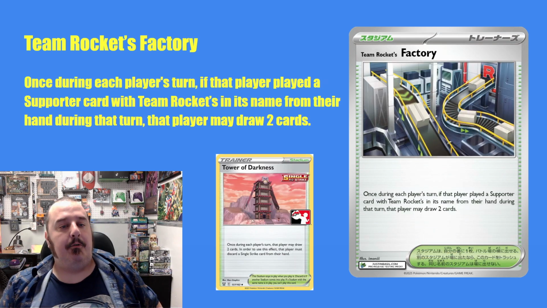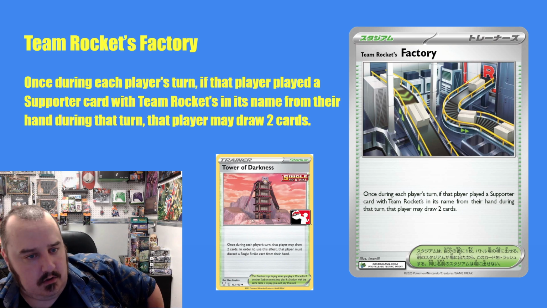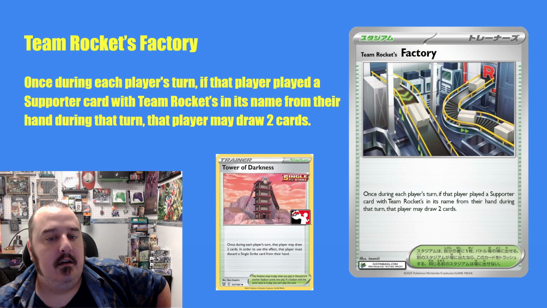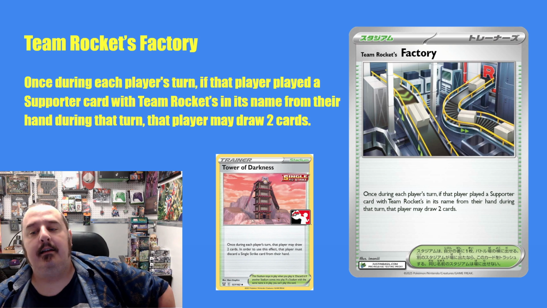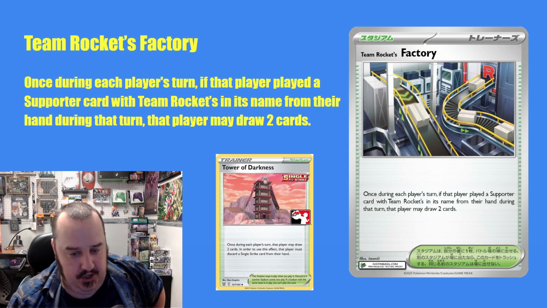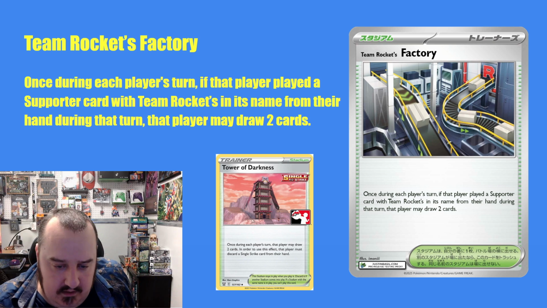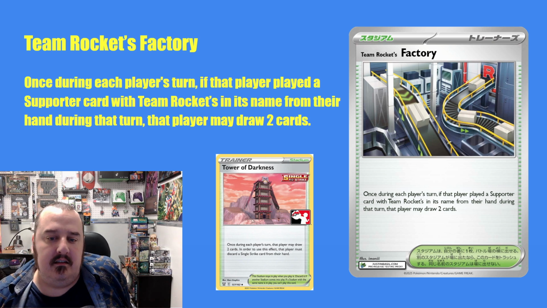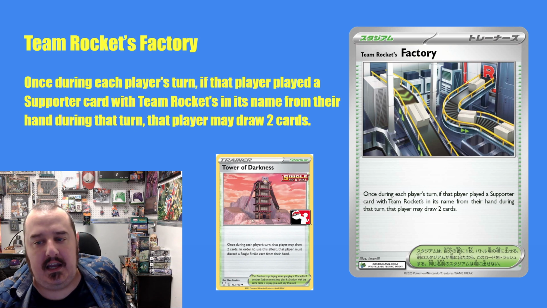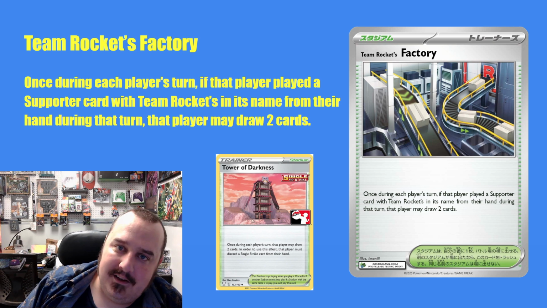No. Team Rocket's Factory. Once during each player's turn, if that player played a supporter card with Team Rocket's in its name from their hand during that turn, that player may draw 2 cards. Does that seem familiar? If you played during Battle Styles, it should. Tower of Darkness was the same, except it had to be, oh wait, no, it's not the same. Never mind. But it's a stadium that let you draw 2 cards, and it was broken. Team Rocket's Factory lets you draw 2 cards. And guess what? It's gonna be broken.